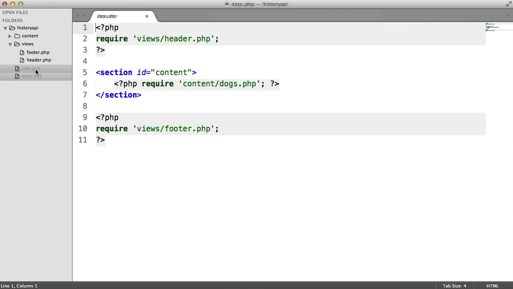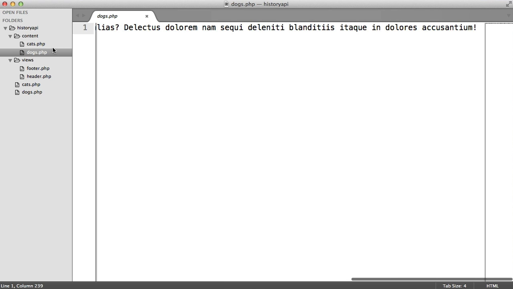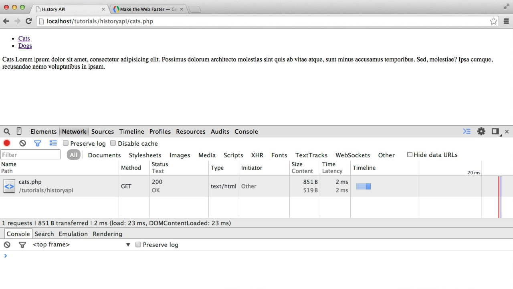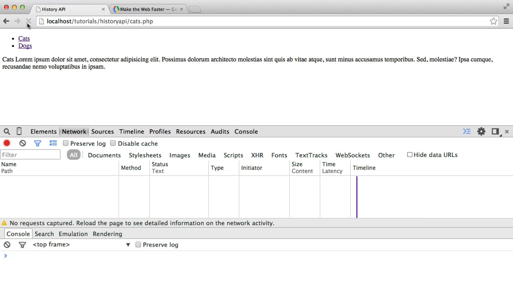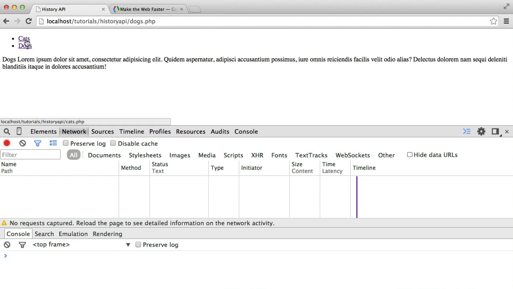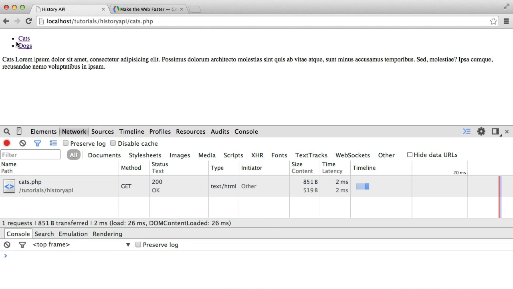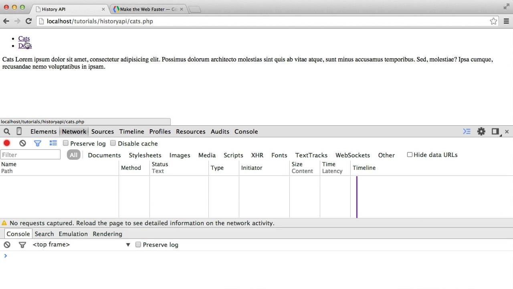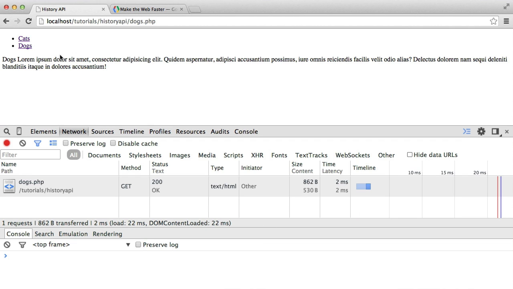Now on cats and dogs.php, we're loading in from the content folder, which is over here, and that's just some basic content. So this is essentially just the part that you'd be loading in here. So at the moment, this page looks exactly the same as when I showed you it a moment ago. The only thing is we're loading the entire page with each click of this. And that's fine, but what if we want to load in just this part when we navigate to these items? And this is a good idea because it saves you having to reload an entire page, sending another request to the server. And it also looks a little bit smoother and quicker to your users as well. That's, I guess, the main benefit here.